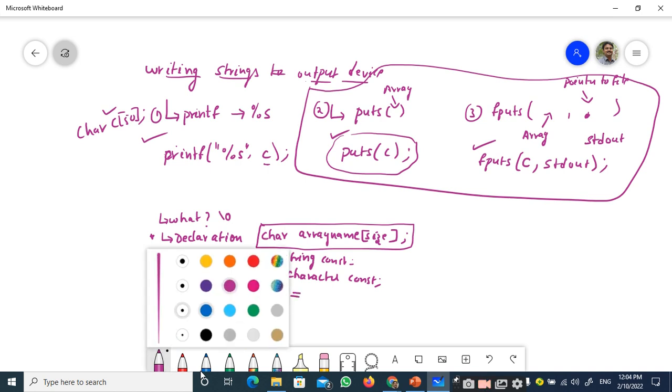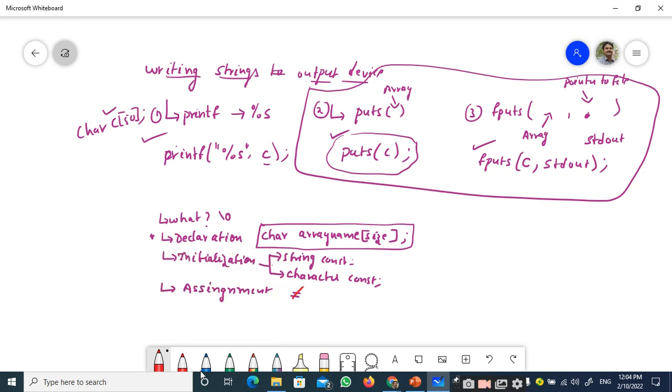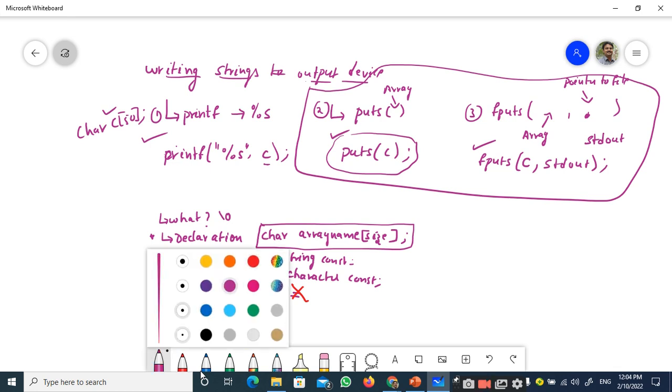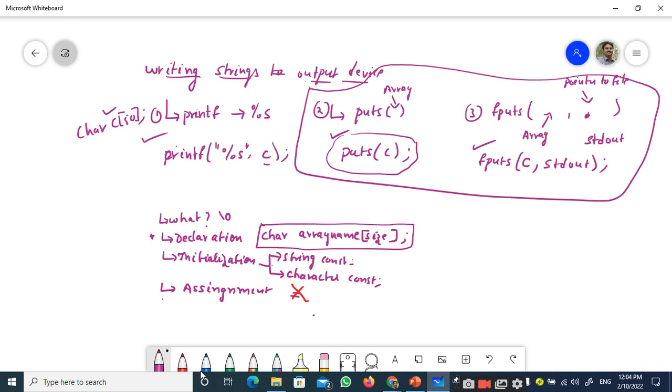Remember that you should never use an assignment operator to assign a string to a character array, very important. And then the next topic we discussed is reading strings from the standard input device. We make use of scanf with %s, then the gets function, and then the fgets function.